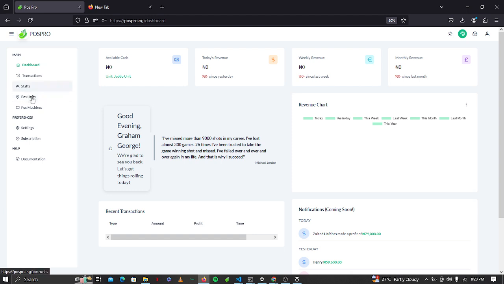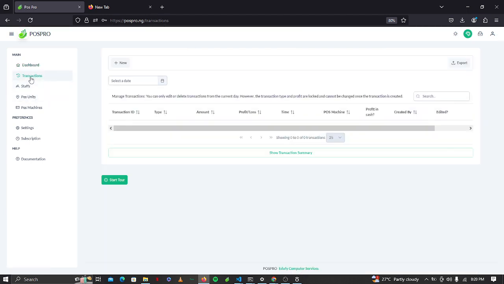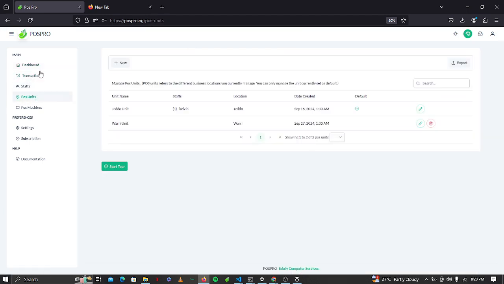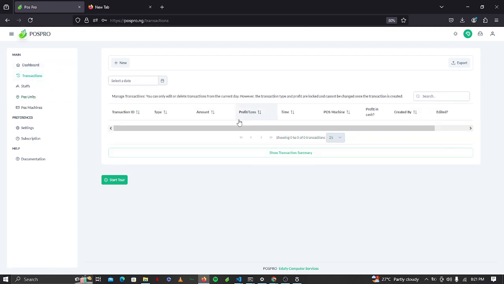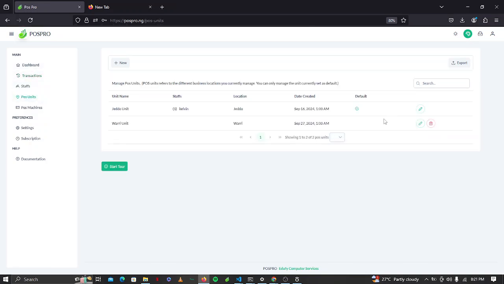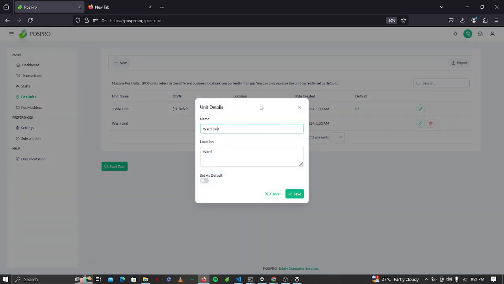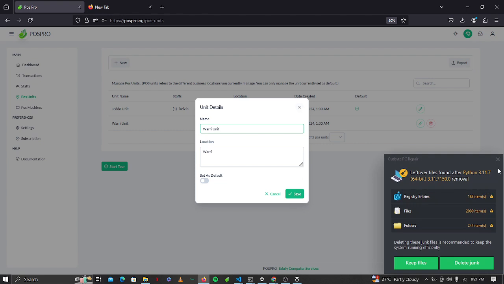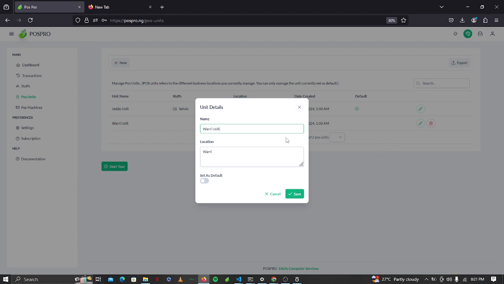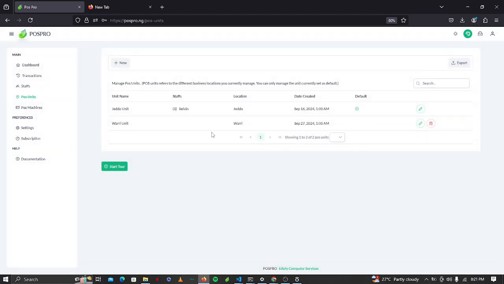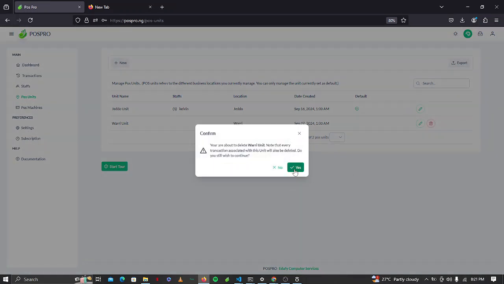And so if you have multiple PS units and different staff, entering the data would have to be done by those staff. So all you have to do is come here, select the PS units, and clear those units. If you want to clear units, you just go here and delete them.